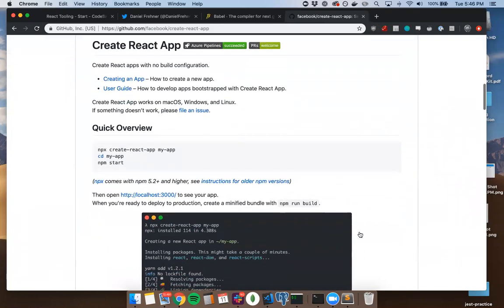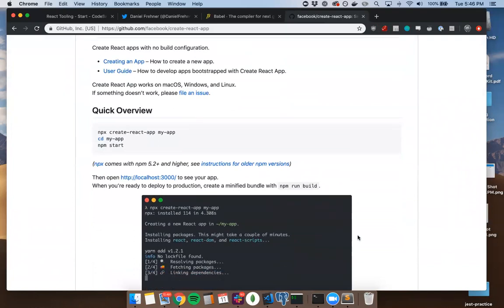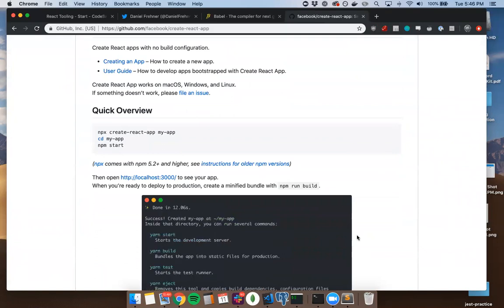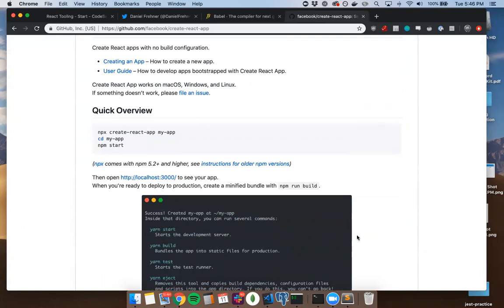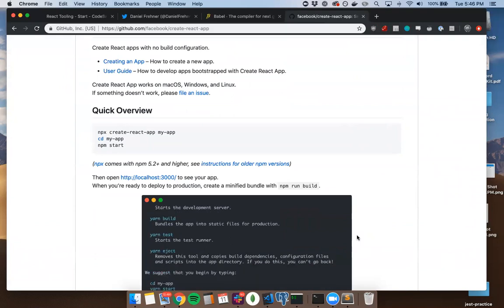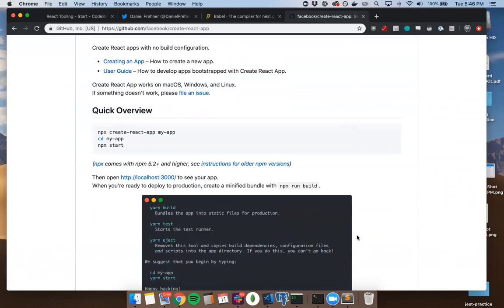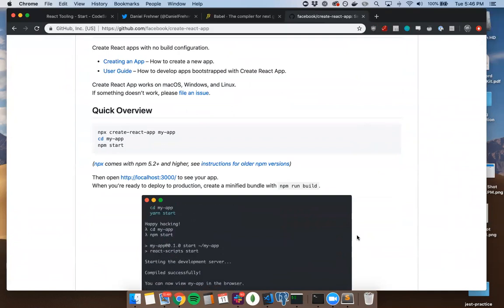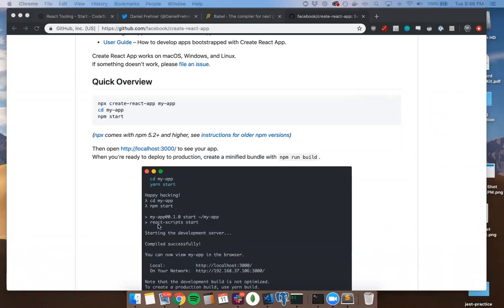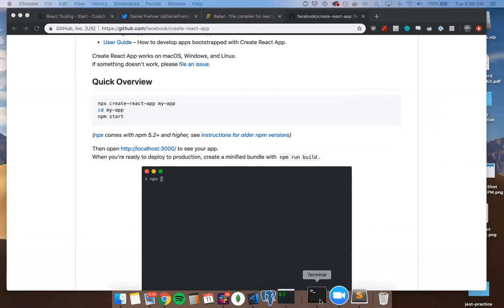And so now we are going to install it using an NPM package. And an NPM package is going to go in, it's going to install all the dependencies it needs, and it's going to set up our Webpack, it's going to set up our Babel, it's going to set all of this stuff up for us, all of our hot reloading, everything for us, and allow us to just jump right out the gate and start writing code. We're going to do a real quick Create React App demo, and we'll learn from it there.